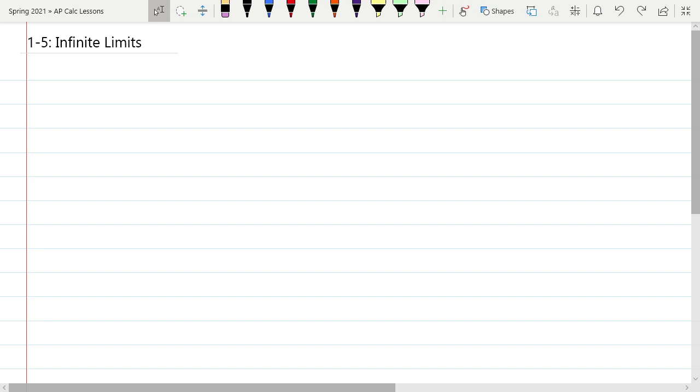Last week, we looked more closely at the first situation, which led us to talking about one-sided limits. Today, we're looking more at that second situation, where the limit does not exist because the function is increasing or decreasing without bound. So keep that in mind as we go through this lesson. To start with, we're going to start by reviewing a concept that you learned back in pre-calc.